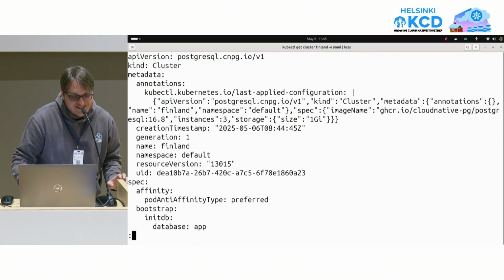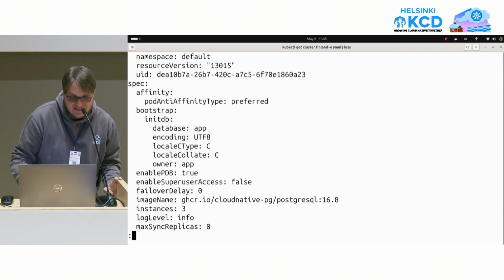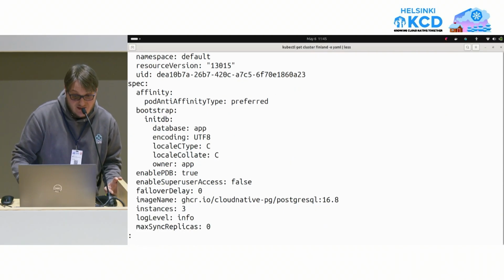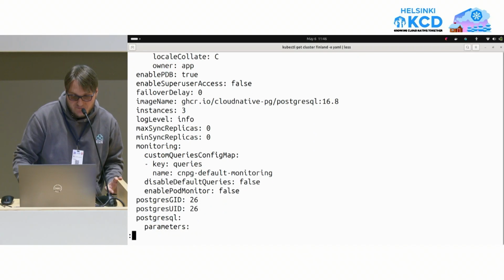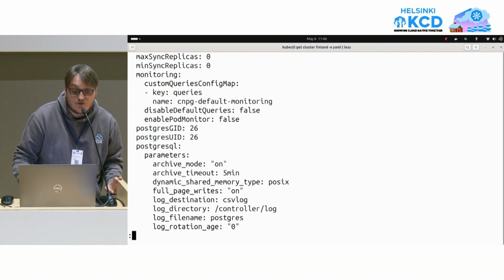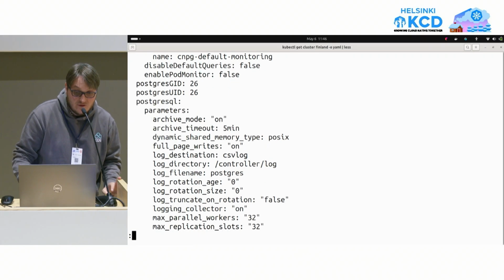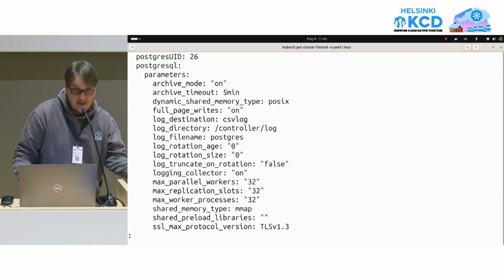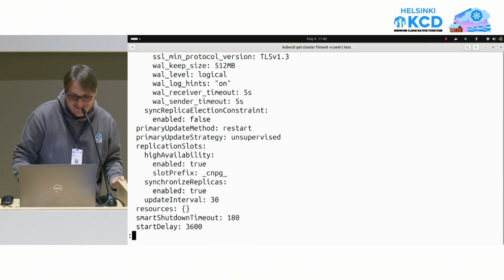So as you can see, we have a lot of stuff. We have the image name, we declared it, and also the instances, but there is a lot of information. Also, all the Postgres defaults that the operator enforces if you don't manage them directly. So yeah, there is a lot of stuff.